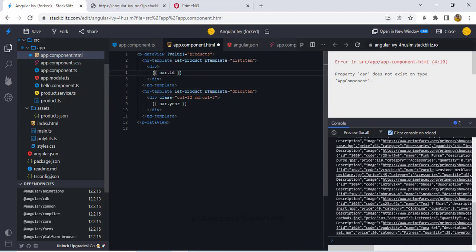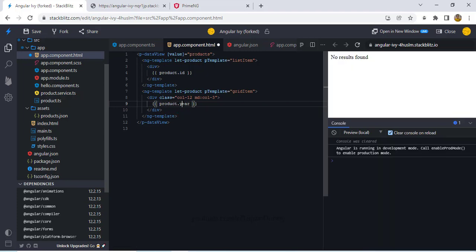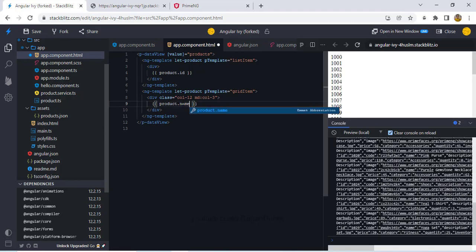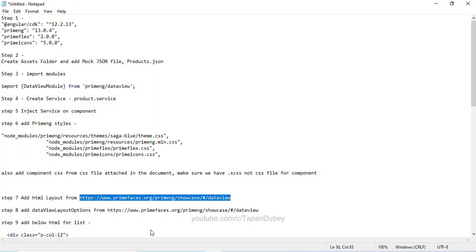And let's rename this car with the... now we can see that our IDs are getting populated here. Let's go to the next step.